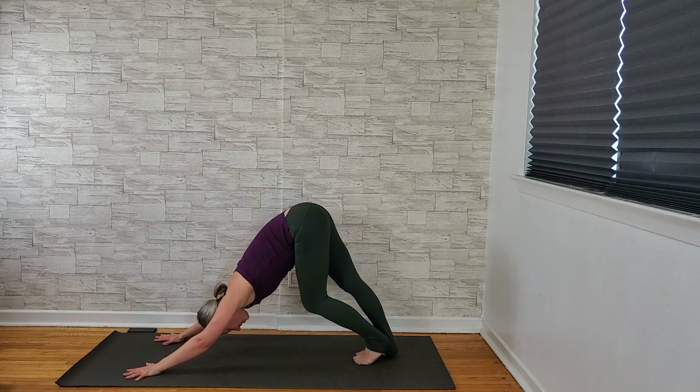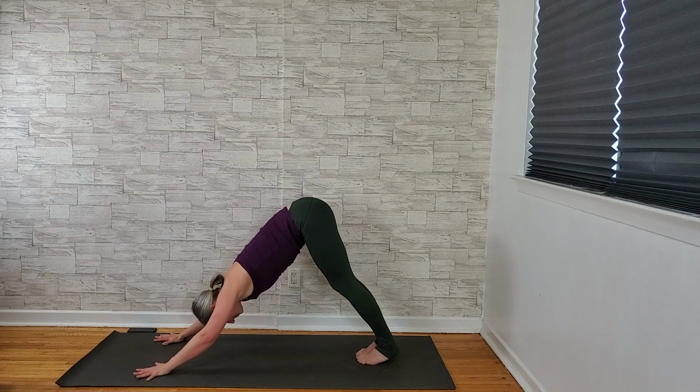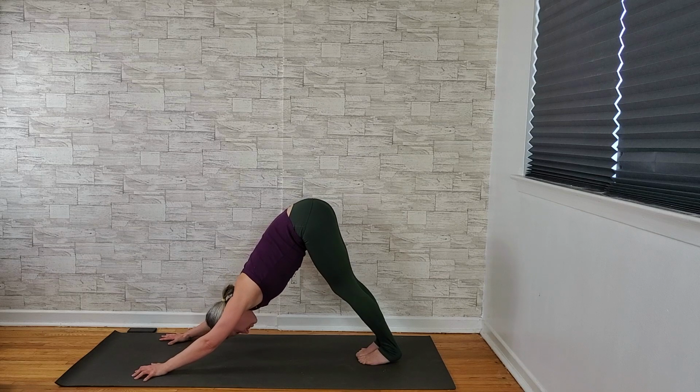3 breaths here, walk it out as you need to. Let go of any tension in the muscles in your face. Feel the shoulders sliding down the back, hips lifting. Deep breath in. Slow exhale out.